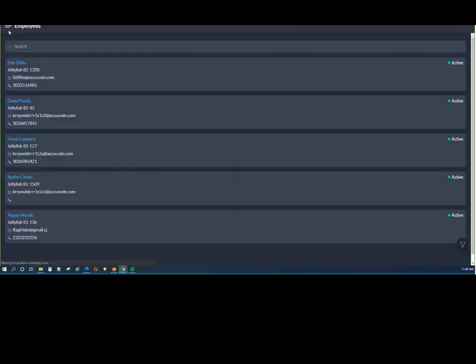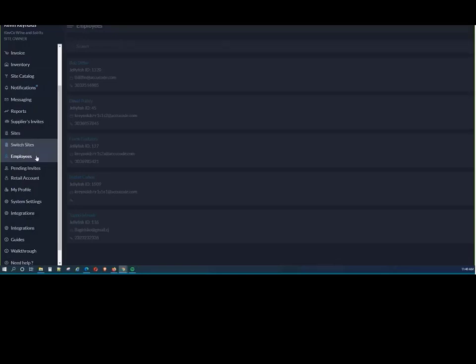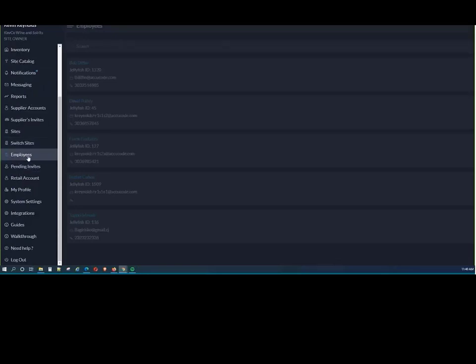Other items, let's see what else is here that might be of interest. Inviting your employees, that flows through here in the pending invites. Then you get some basic system settings and things like that. One thing we do have is the ability to switch the dark backgrounds to a light white background if you're in a lighter area. We tend to find that some of the darker retail stores really enjoy the dark background. It's easier on the eyes, but if you are working in a flower shop or something that's light and airy, the white background will probably be a lot nicer.